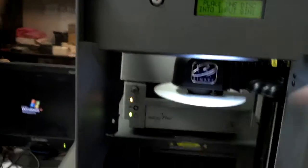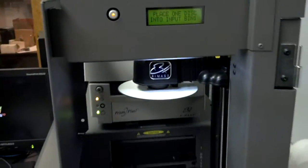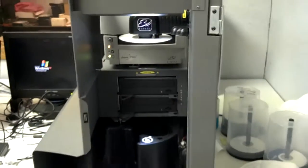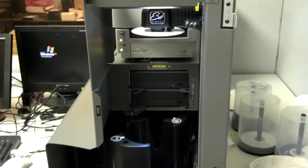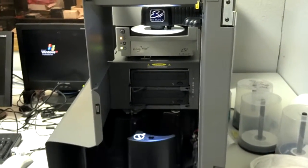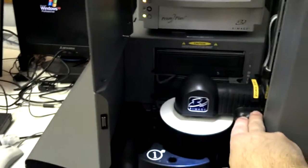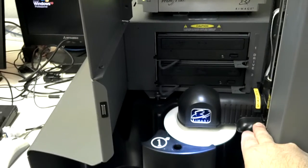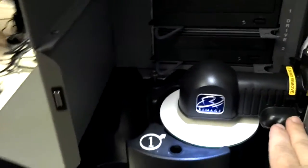Okay, so with this all the way at the top, we're going to go ahead and press the button 1 time. And now what's going to happen, it's going to lower the disc down over bin number 1. And it's going to be just above the bin. So now what we're going to do is just push this down manually. And the arm will kind of push against you, so you can see that.